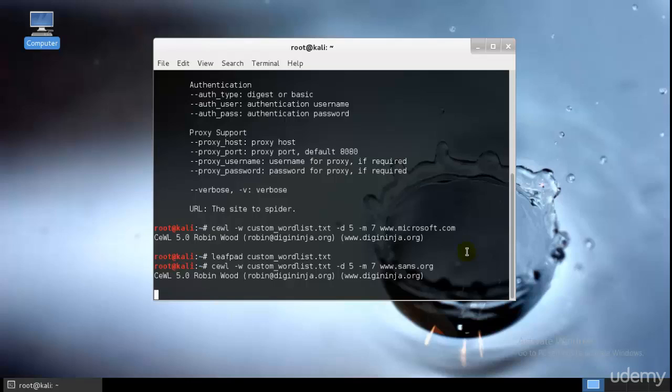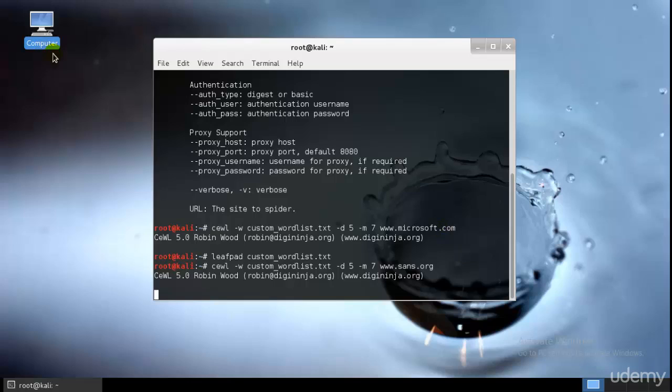For example, if we know the individual who is our target is a football or soccer fan, we use CeWL to crawl a soccer site to grab soccer related words. That is, we can use CeWL to create a specific password list based upon just about any subject area by simply crawling a website to grab potential keywords.